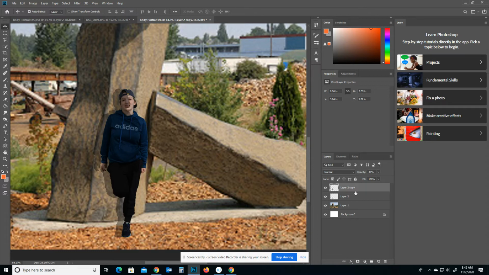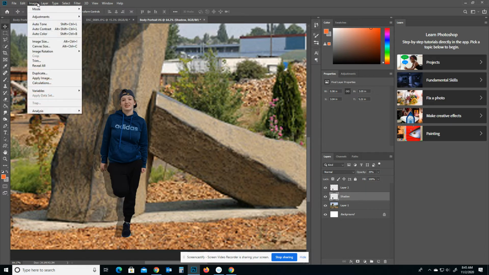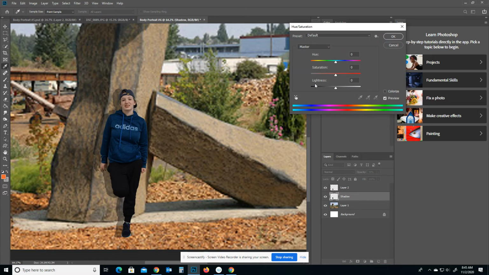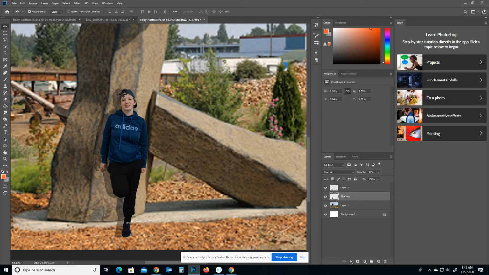Now it's over the top of Hera, and I can take my layer 2 copy, which is my shadow layer. I can label it, and I can move this underneath Hera so it looks like it's behind her. So that's another way you guys can make a shadow, especially if it's a pretty strong drop shadow. You can duplicate your image, and you can go to image adjustments, hue saturation, and just bump that lightness all the way to the black side so that you're a pure silhouette of your person. So that's one way to make a shadow.